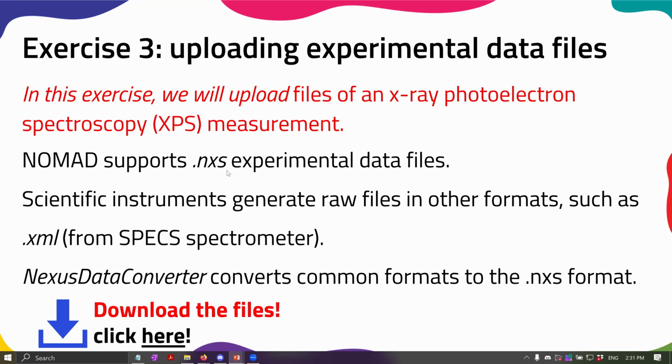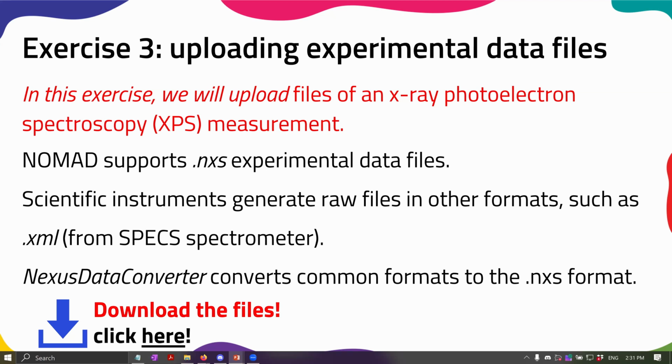This simply works the same way that I've just shown you, by drag and dropping. However, most scientific instruments that are typically used to produce such data result in formats that are not NeXus, for example XML, XYZ, or SPE, and so on.